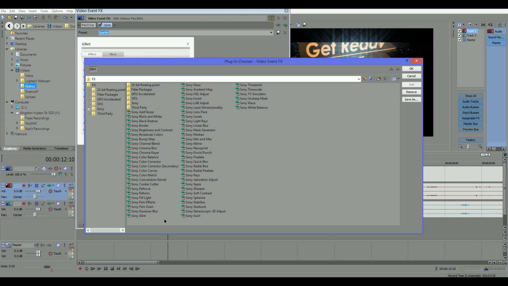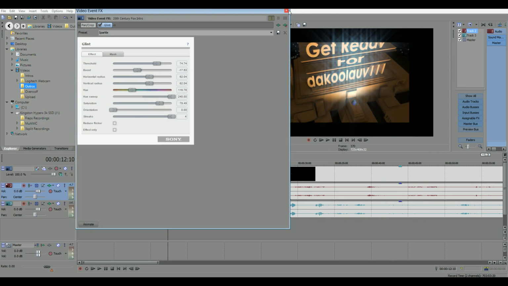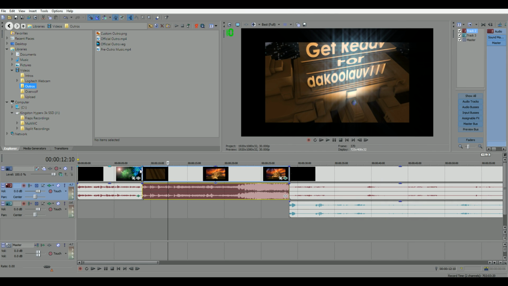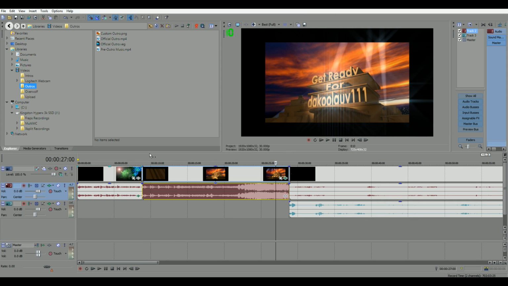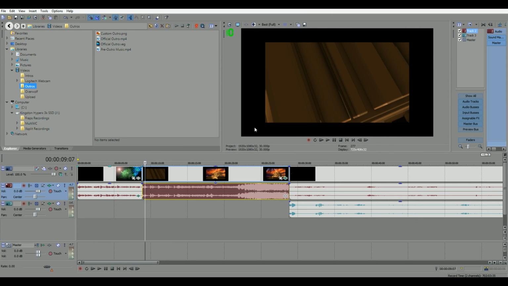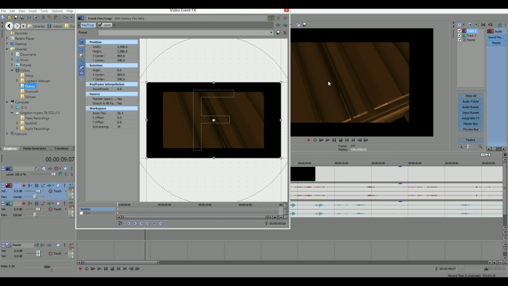I think that might be all I want to do right now. Yeah, for this guy, I think that's all I want to do right now. But as you can see, this clip has a really big black border around it, and I don't like that. I want this to fit the rendered screen, because this is the exact way it's going to look when you watch it on YouTube or in Windows Movie Maker player.